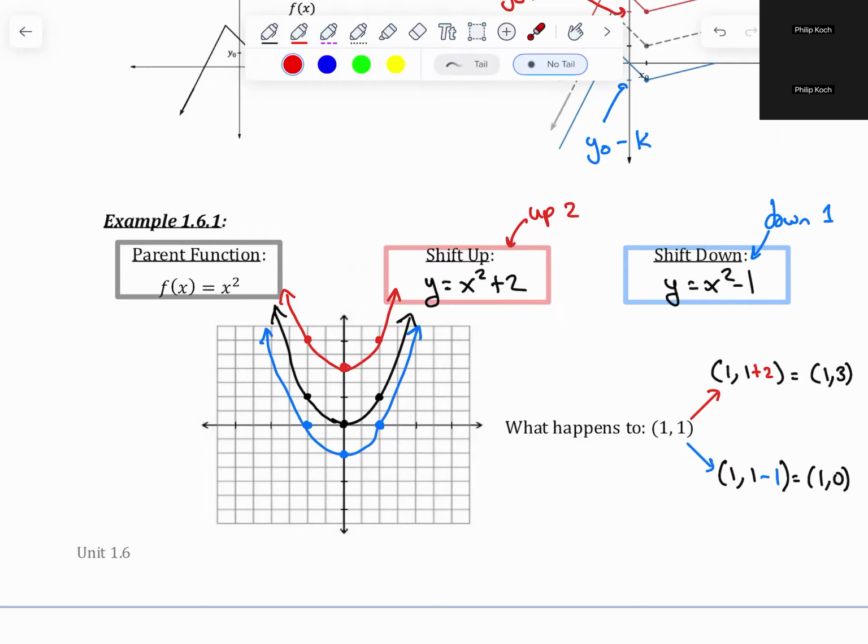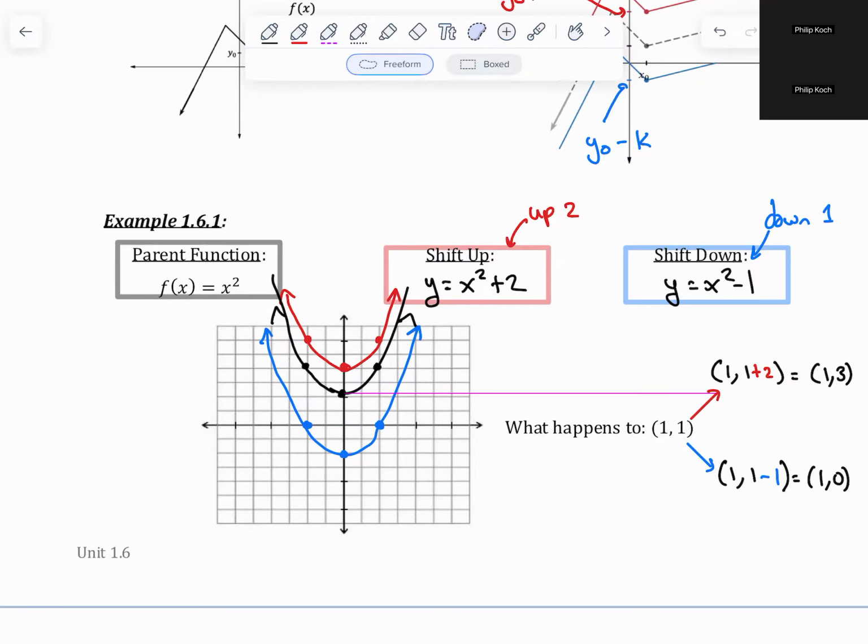Why is the red line a lot higher than the other two, because it goes up too, but isn't that already in the black and the blue line? Because it always goes down too. So every point gets shifted up 2 units. I'm not perfect at drawing, and that's why this looks a little wonky. But if I shift this up 2 units, it matches almost perfectly. And if you go down, it shifts down and it's almost perfect.